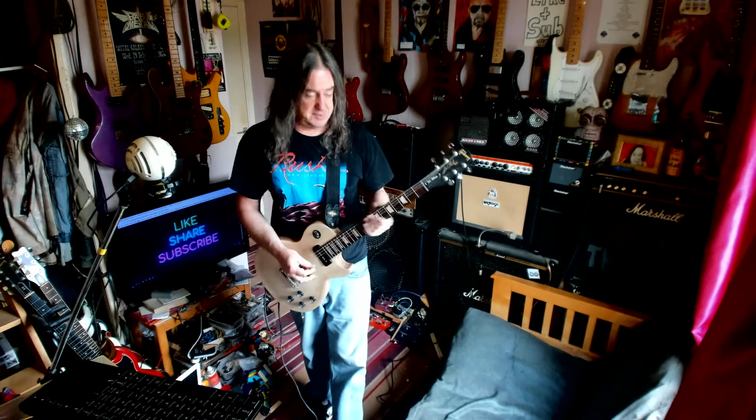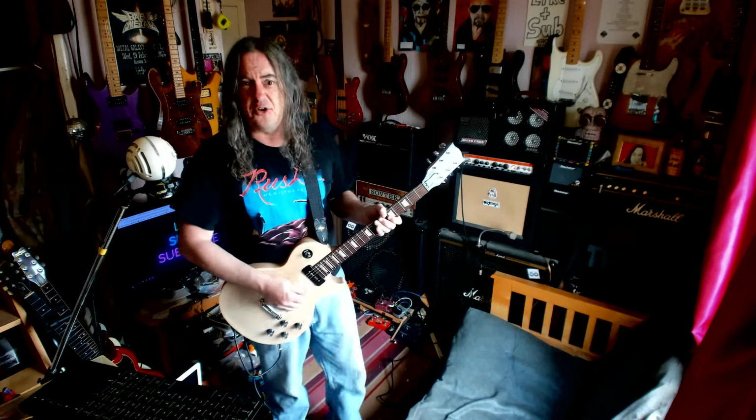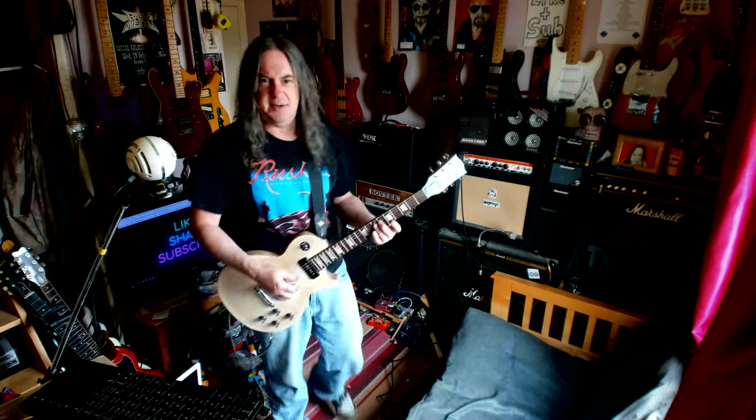Do I put a single coil in the middle? Just put mini humbuckers in it. Too many options. Thing is, it's got Gibson P90s, and Gibson P90s are good. When I did an AB with this, with the Thor sound, and decided I liked the Thor sound better. I wonder if that's still the case. I've not played either for months, apart from this one yesterday. I seem to want to do that.